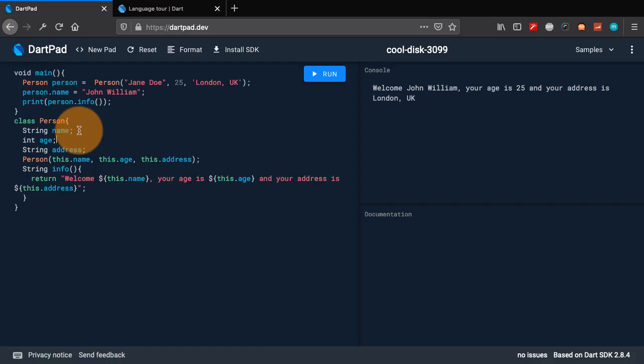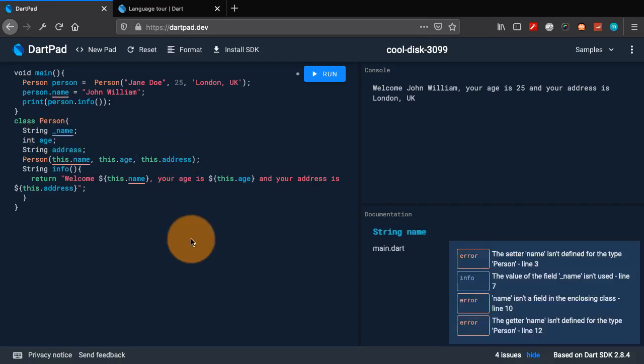Because in Dart programming language, to make a property public, private or protected, you have to use certain naming conventions. For example, this string, if I use an underscore, it means this is a protected variable or protected property. But unlike Java or C++, Dart does not have keywords public, protected and private. If you have an identifier with underscore, it is private to its library only. I mean it is a protected variable, but it is accessible within a library anywhere.